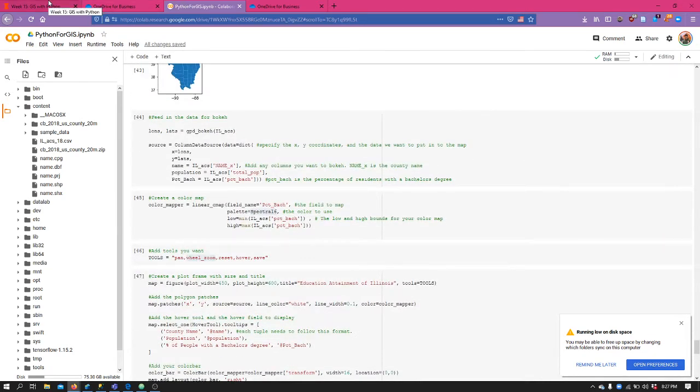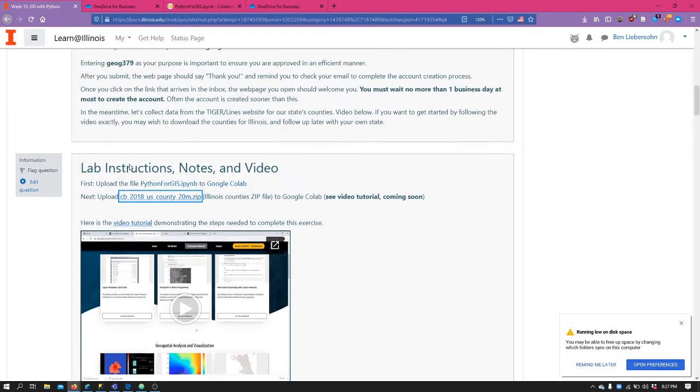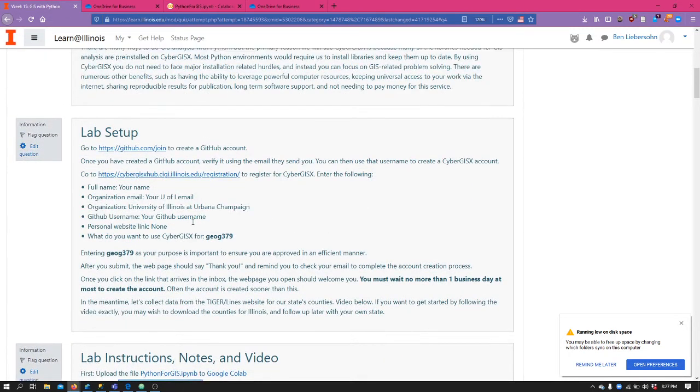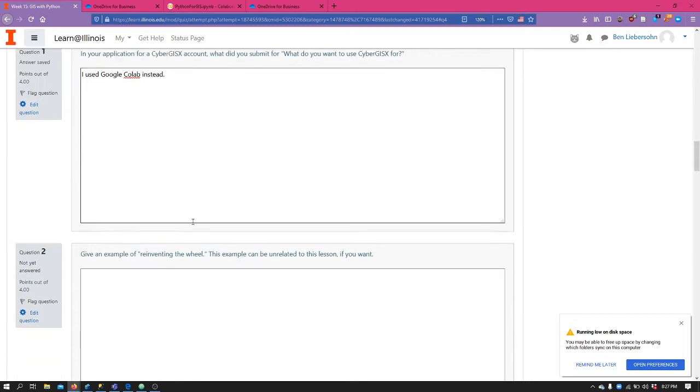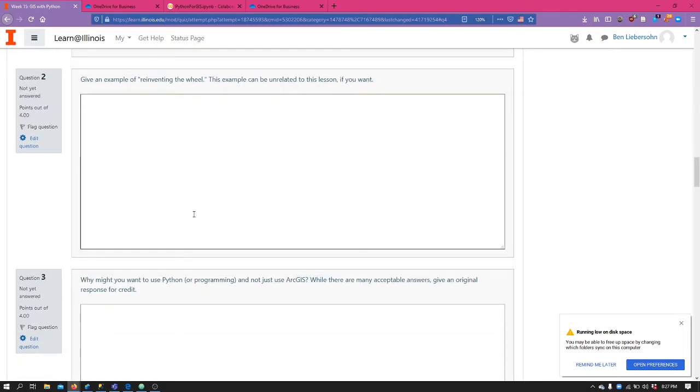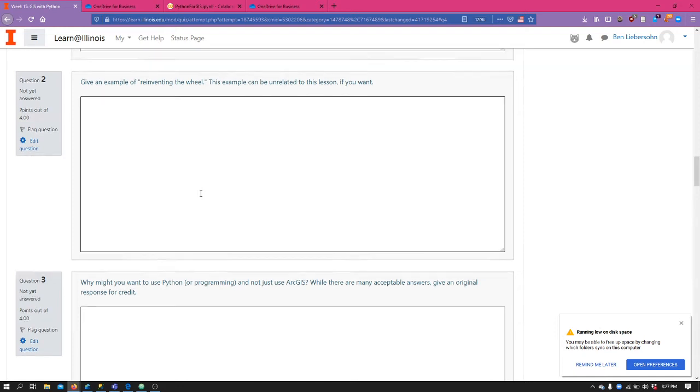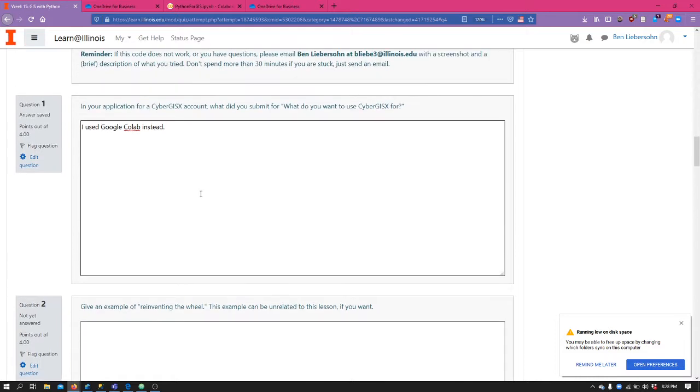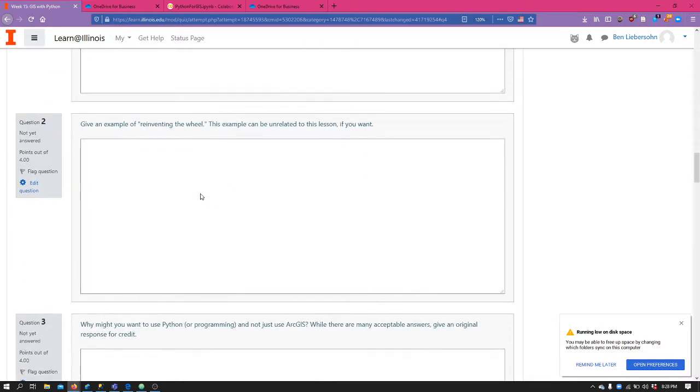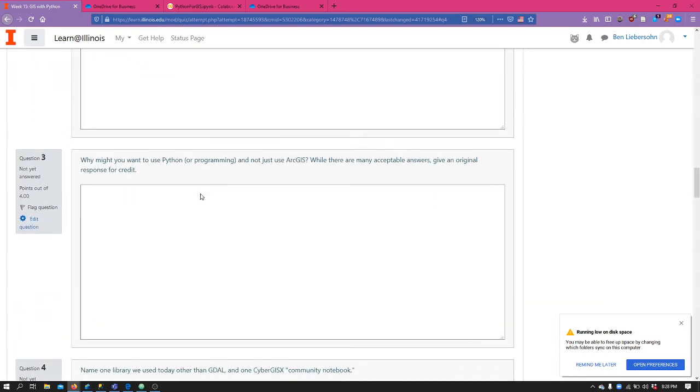Quickly, I want to go over the assignment. Earlier, I had you talking about things like reinventing the wheel. Reinventing the wheel is when we're trying to do work that others have done for us. So let's say, for example, if you wanted to do all of these things that I showed you to do, maybe you can refer to my work instead of trying to do it by yourself.